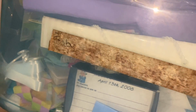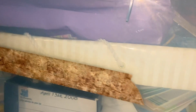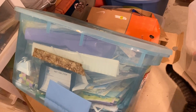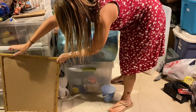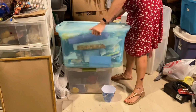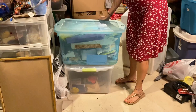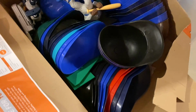This is sentimental because it has all of my baby shower stuff in there, all my mementos. And I will rip the tag off of this because it's disgusting. I'm not really ready to go through all this and process these emotions right now. And you know what? That's okay. It's very important in hoarding disorder to honor your emotions as you find these things, as you declutter. And if you're just not ready to process it for whatever trauma has happened in your life, it's okay. Honor it. You can take the bin and put it to the side to keep going and decluttering other things.